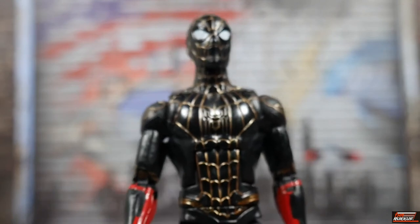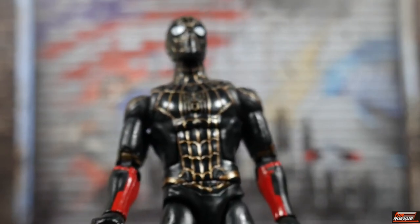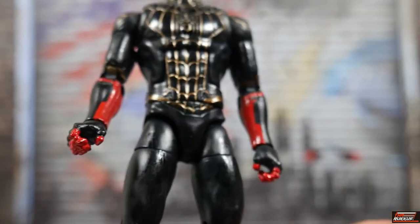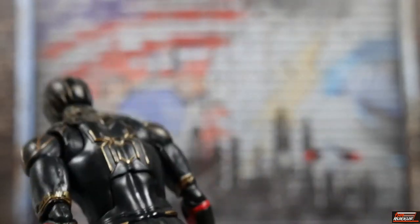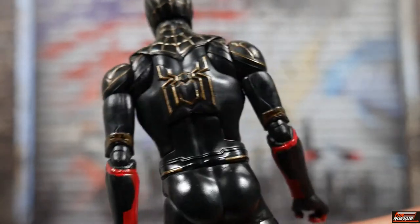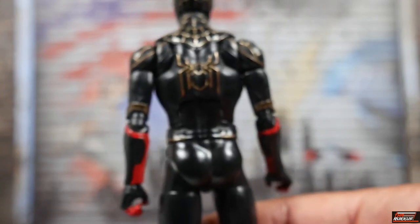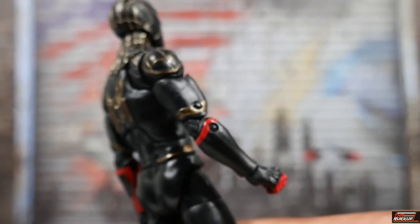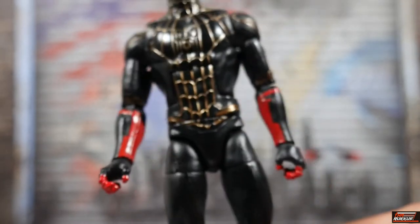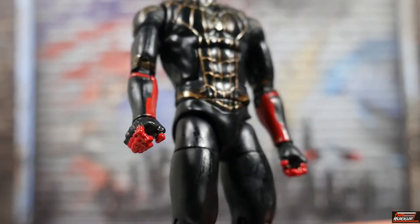The chest and torso — his spider emblem is also basically sculpted as part of the body and painted, lined in that gold paint. The same thing goes for his lower torso down to his hips, all of that has been painted. Turning to the back, he's got the same thing — the shoulders have the gold work above the elbows. The spider logo on his back is painted. When it's an MCU figure, they definitely get that treatment — paint on the back. Looking again at that red in the shoulders, elbows, and fingers, I don't believe that's actually part of the costume in the film. Guess we'll see if I'm right or wrong about that — this is probably the same story where they got the first concept art stuff.